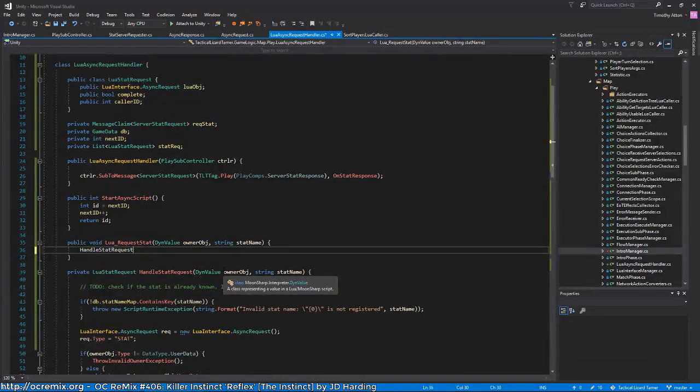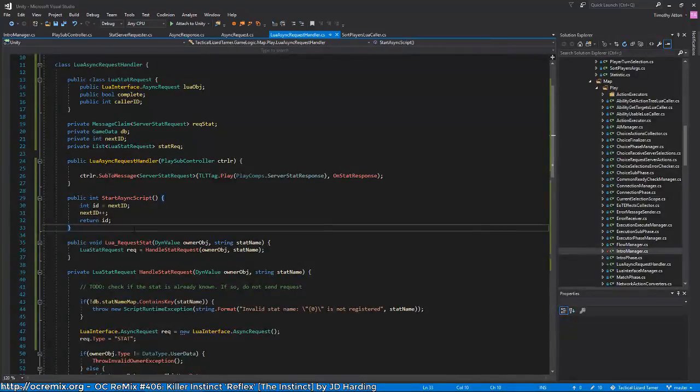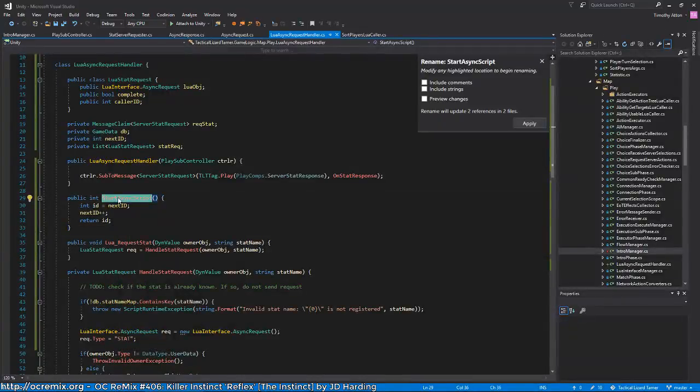So basically what I'll do... Okay, I guess I will need this request owner object. Okay, and also we need to know which stat is currently running. Okay, so let's have start.